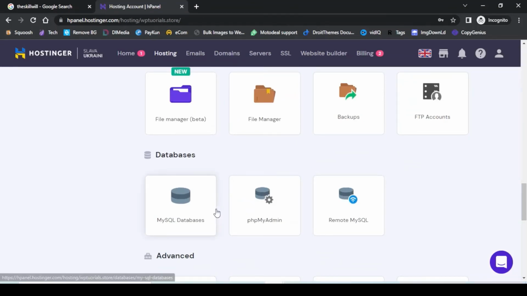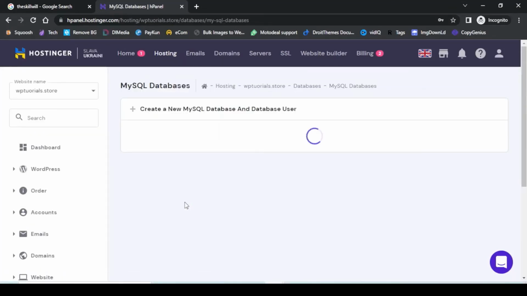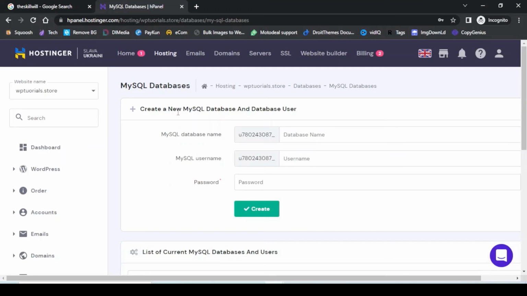From here, you can manage the MySQL databases, and if you click on it, it will take you to the create a new MySQL database and database users section. Here you can name the database. I will just create a demo database.